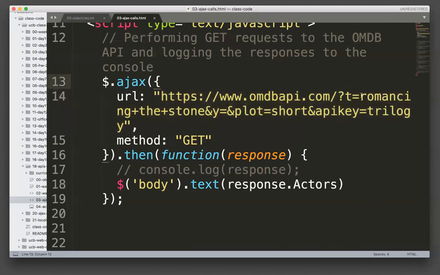You're putting in the title right here, some other information like a short plot, and the most important, the API key. The API key, because this is a paid API. If you don't put in the API key, then you won't be able to use it. Questions on lines 13 through 19?